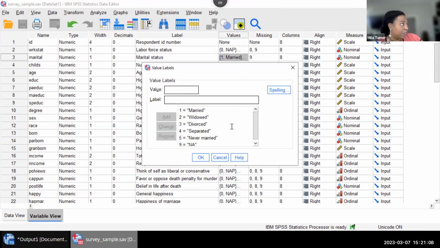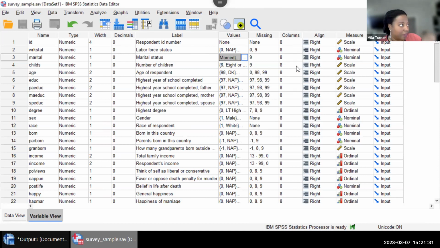When I open up to look at the values, if I was looking in the data editor, I would only see numbers, the numerics, and I wouldn't know what that means. But I've got values to tell me that, okay, 1 is married, 2 is widowed, and so on and so on. So we can label those variable values when it is not just an intuitive thing.